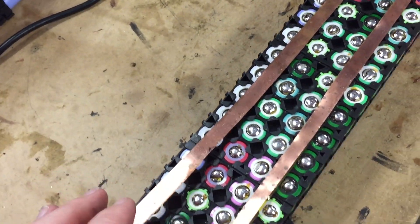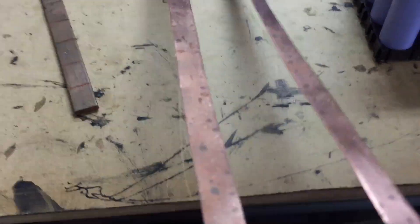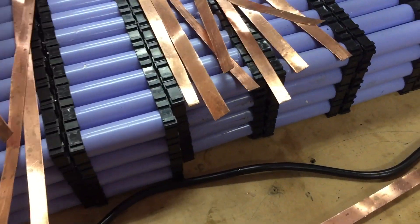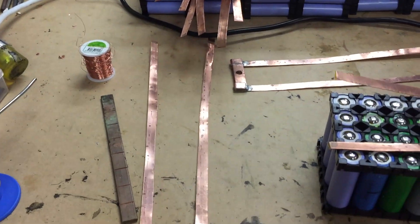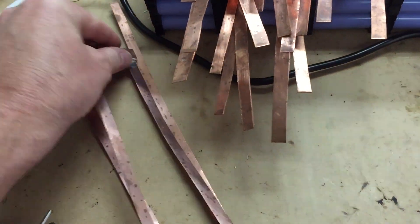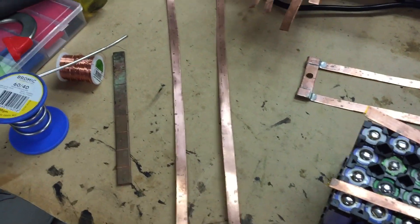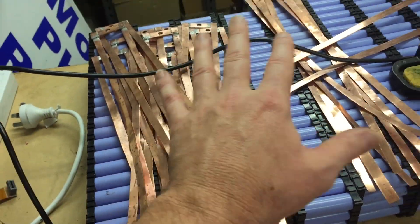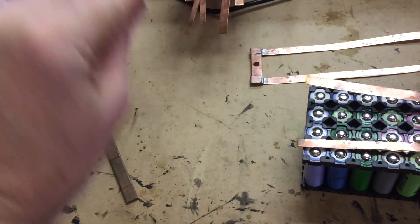One of the things I've noticed with these bus bars — and I didn't notice at the time, I was so consumed with making the video — it's almost impossible to see, but on the right hand side the leg curves. The first one I pick up is not curving... actually they curve outwards. Look at the end. I didn't even notice this when I was building the packs, so if we put these down here the things curve out. I know this happened last time when I was cutting it up but nowhere near to this extent. So I've got a fair bit of work to do — I've got to fix up these copper bus bars. It's a little annoying but it's part of the process, live and learn. I was trying to make the video so you move forward, you fix it and you move forward.